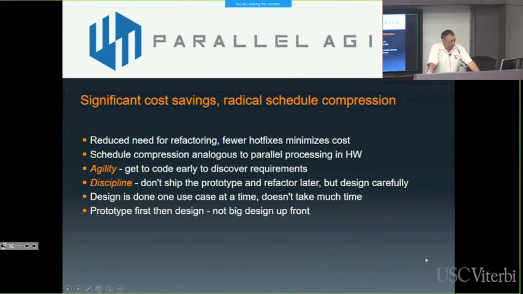Few, if any. So basically, Parallel Agile gets to code really early with prototyping, and by getting to code early, we're kind of true to the spirit of being Agile, because what the Agile people basically came out 15 or 20 years ago and said is, if you just sit there and analyze and design forever, you get analysis paralysis, you don't build anything, and you don't really know what's going on. They're right about a lot of that, but the way they did it, I'm not so sure I like it. So we're both agile and disciplined at the same time, which is that we don't just ship the first thing we code and then refactor it to death. We actually design it really carefully.